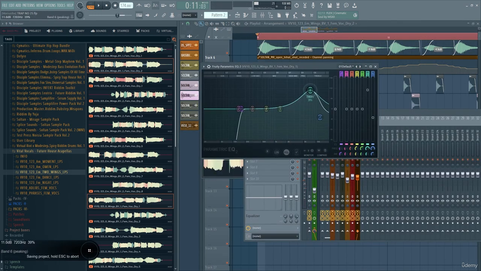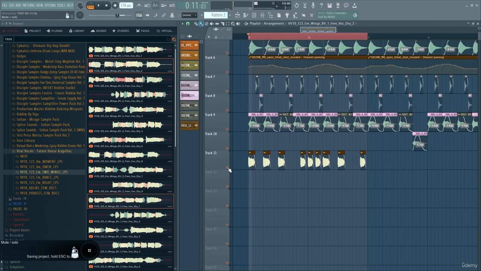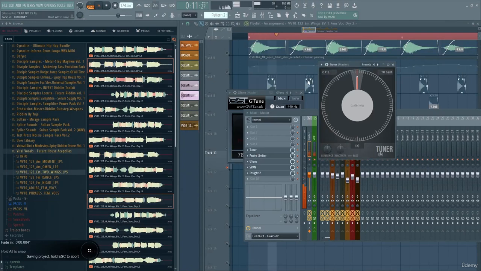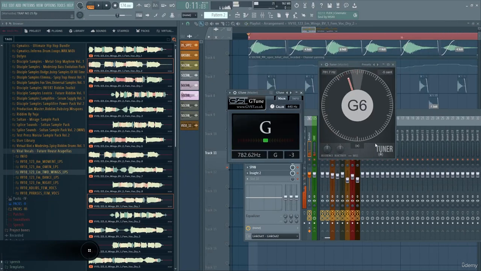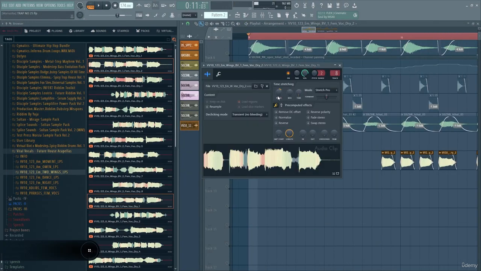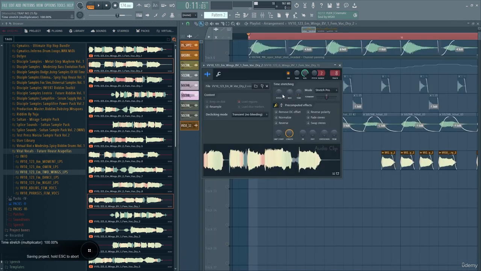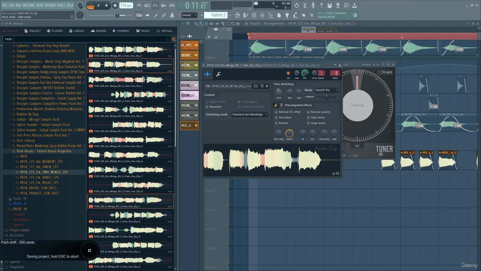There is this nice top end that's rich and nice. Right, let's check the note. It has to be D. We go on the master, we add a G tune, or you can use the tuner from FL Studio, but this is crap, I'm telling you. We need this sample to be in D, so from G we go to D. Let's say G, 1, 2, 3, 4, 5 semitones down, so we used to be in 300 Hertz, and down 500 that would be minus 200.